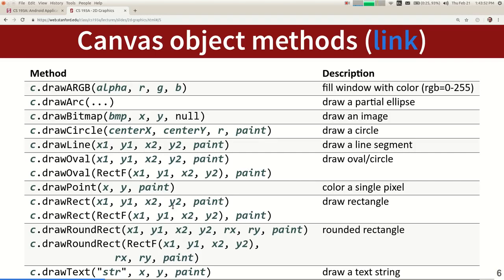That's because sometimes you pass in the xy coordinates as a rectangle object, and sometimes you pass them all in as individual ints or floats. But that's not very hard to navigate. The other thing is that you sometimes pass this thing called a paint. I'm going to talk about that in a minute, but that's basically what color you want it to be. If you want a red rectangle, you pass a paint object that stores the red color in it. I'll show you that in a minute. That's mostly the set of stuff that's there. I didn't list everything, but I listed the ones that I thought you might really want to use.